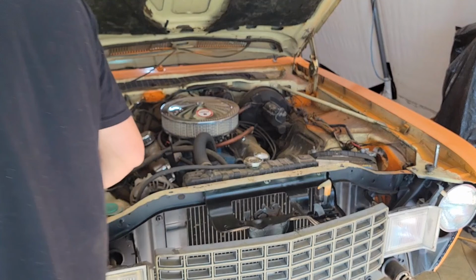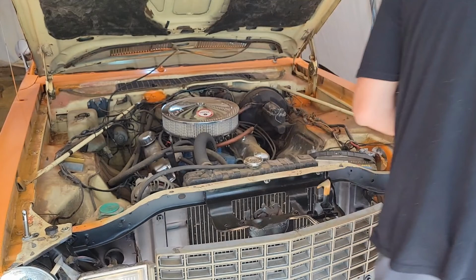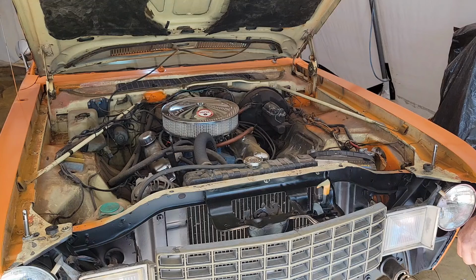So I got the wrong intake for the wrong job because budget. You know, Paul was hard up for money, and he came to me with an intake. Aluminum 318, well, I should call it 318 Streetmaster Edelbrock, which is, you know, probably the wrong setup for this. It's a single plane. It has a weird octagonal shape inside of the intake. Like, I've never seen a setup like that before. I'm pretty sure it was made in the 80s. So I put that on. It's better than the two barrel.